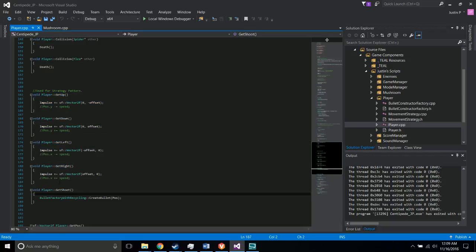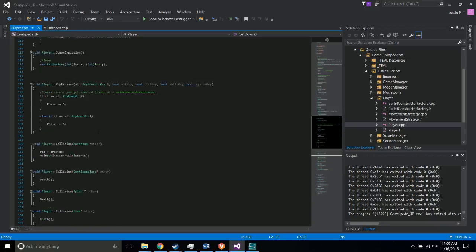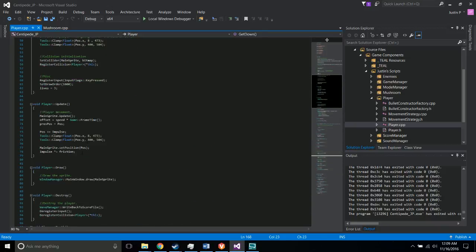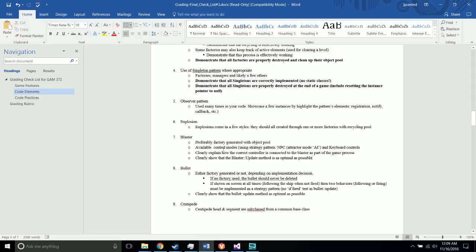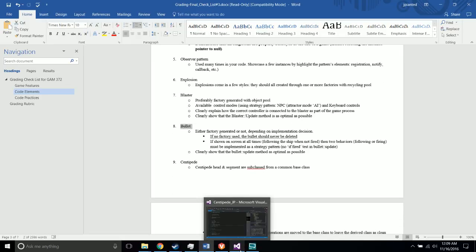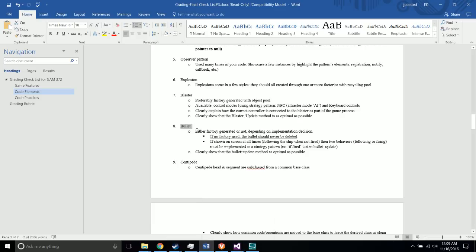And these are never actually called in this class. So I'll go up to the update just to show you. Update here, there is no get up or any of that, or checking keyboard presses, so that's all good. The bullet, I believe I just showed with the factory.